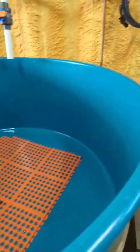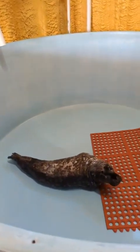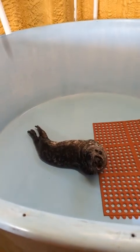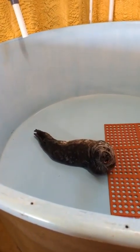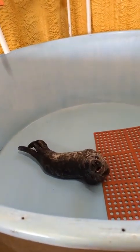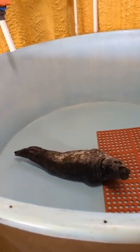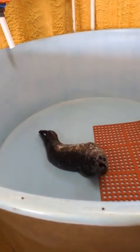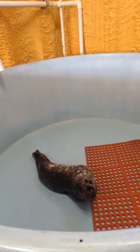And our newest patient is actually here for observation. We're not sure yet if he's going to be admitted fully into the hospital or not. And you could hear him growling. This is a male gray seal that came up in Manahawkin. The reason he's here is he decided to stay on the beach for 2 days in a row. And sometimes when they do that, that might indicate that they're a little too tired or too weak. So he was brought in here for observation, but behaviorally, as you could see, he's very alert and very aggressive, so he might actually be one that gets relocated sooner.